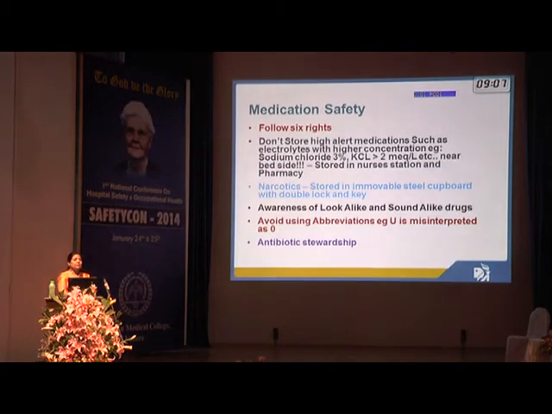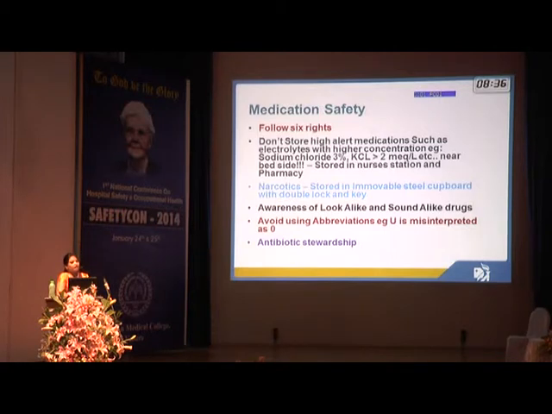Coming to the medication safety, everybody knows that we need to follow the 6 rights. I'm not going to go into detail with that. Store high alert medications away from the patient. Either keep it in the nurse's desk or procure it from the pharmacy only when it is needed, because high alert medications can be really harmful if it is not utilized in the right manner. Hospitals will have their own list of medications which are considered high alert, like KCl more than 2 milliequivalent per liter, sodium chloride 3%, and magnesium sulfate high concentration. These are some of the high alert medications.